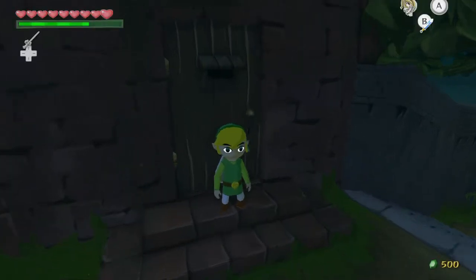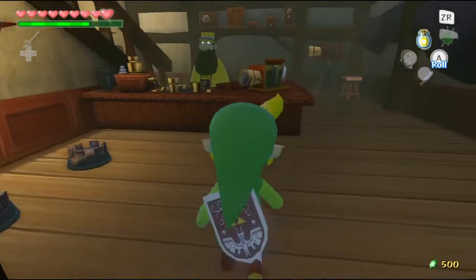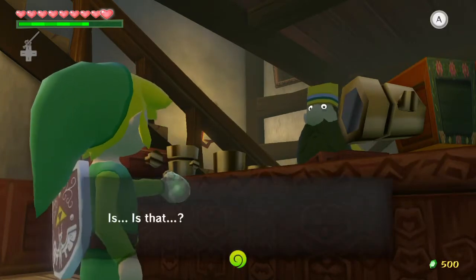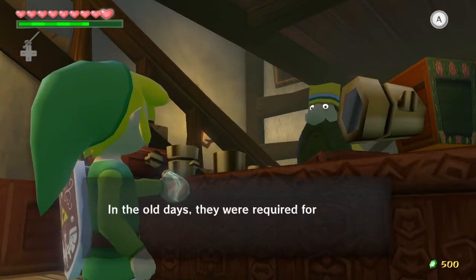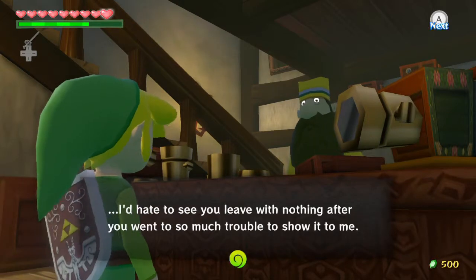Even Zunari's auction is closed because it's so stormy out. There is one thing, if you're playing the GameCube version, you can now get the deluxe Pictobox. So, you want to head into Lenzo's shop and give him the Forest Firefly that we picked up at the end that I forgot to mention. There's an annotation there, but I forgot to mention it.